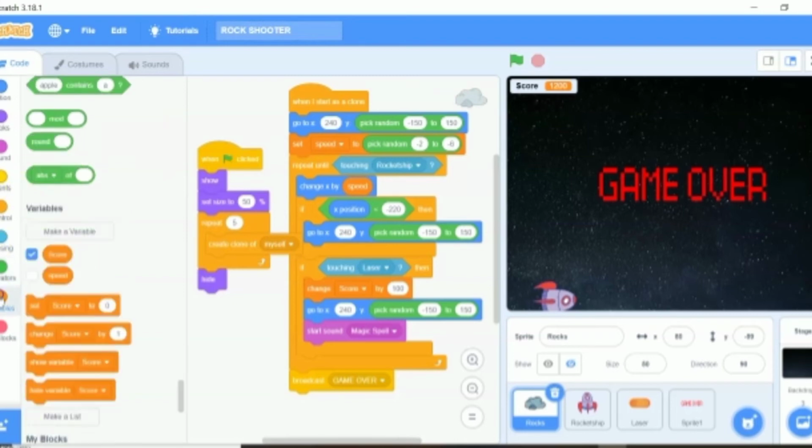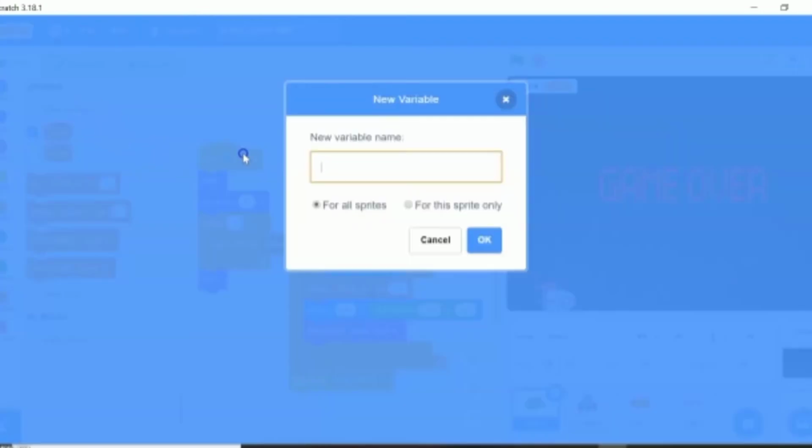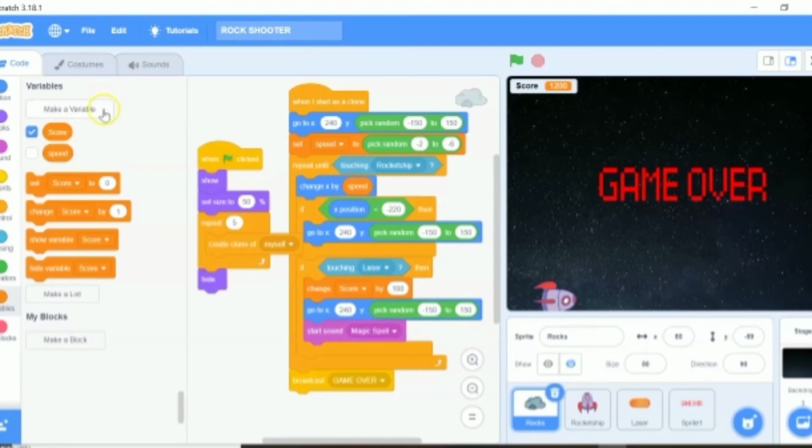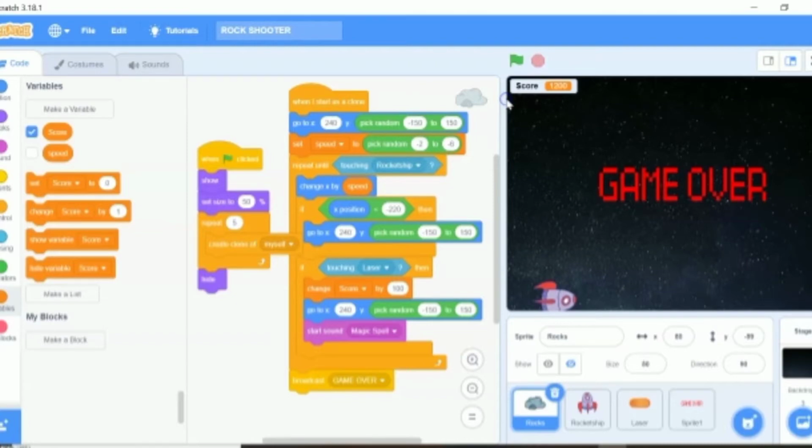Then we have to make a new variable named speed. Then we have to make a new variable named score. Okay, score. Then done.